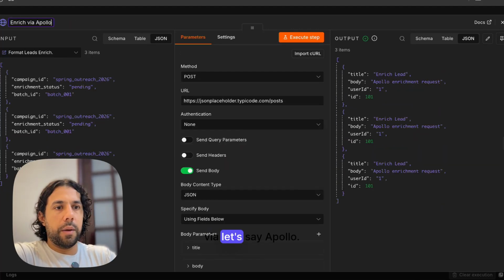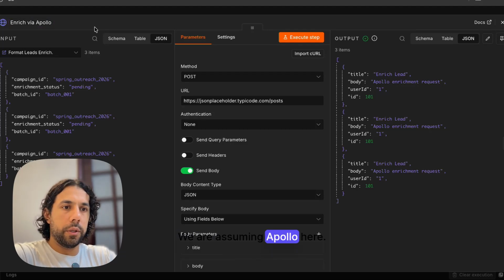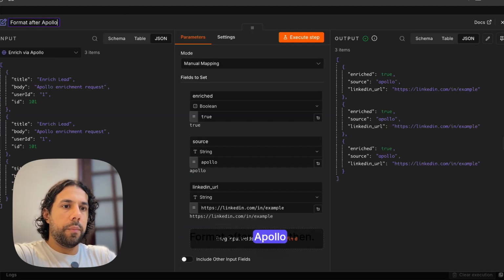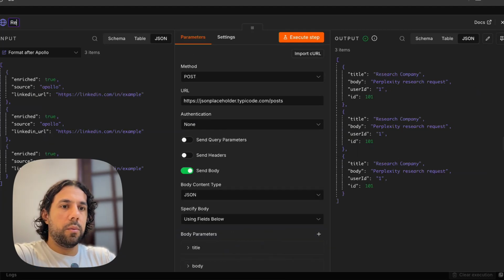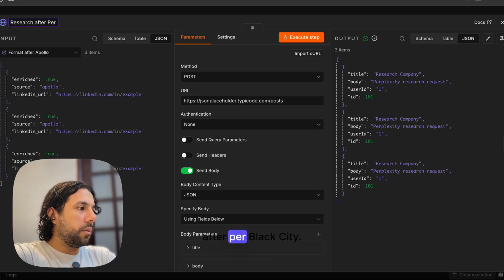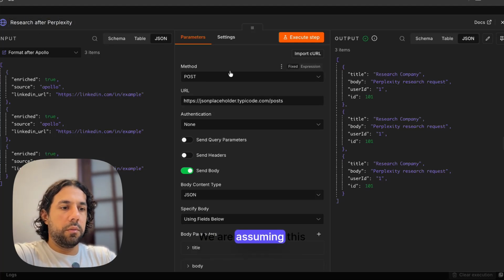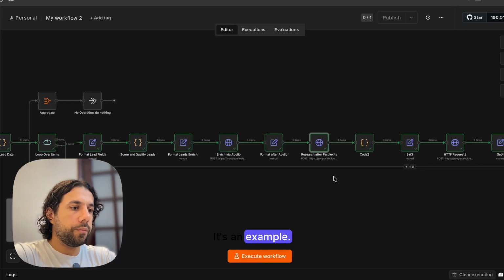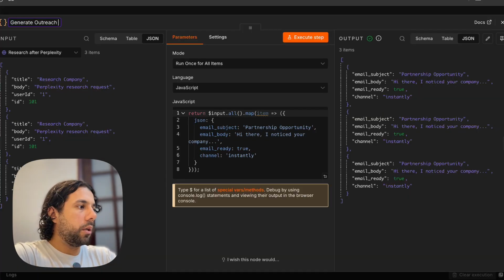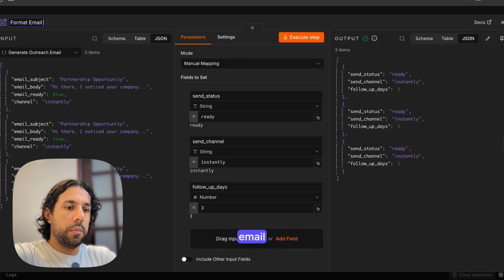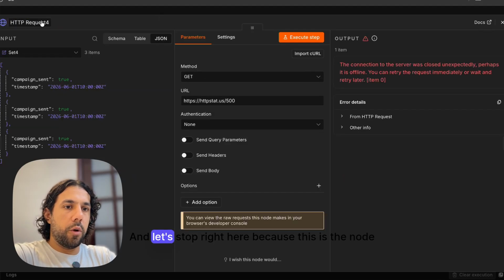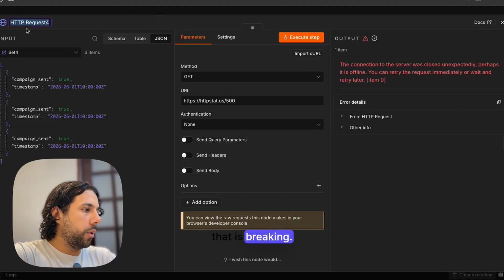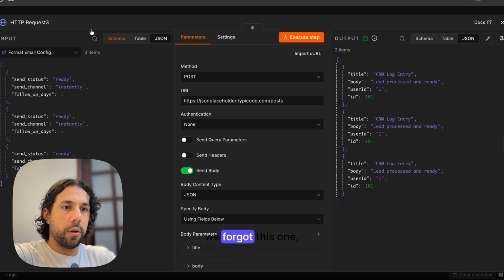Enrich with, let's say, Apollo. We are assuming Apollo here. Format after Apollo. Then this is research with Perplexity. We are assuming this is what this HTTP would do, right? It's an example. Okay. Generate email, format email, config. And let's stop right here because this is the node that is breaking. We know that for now. I forgot this one, sorry.